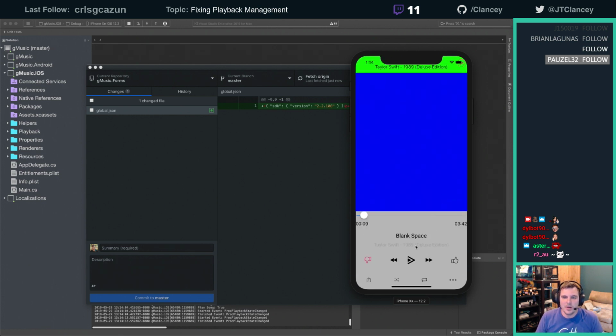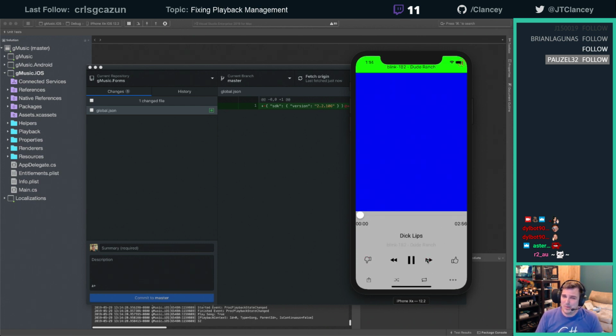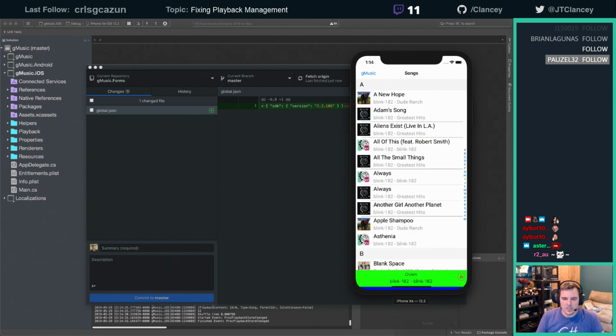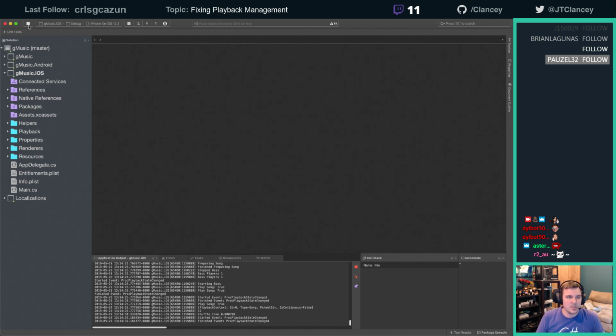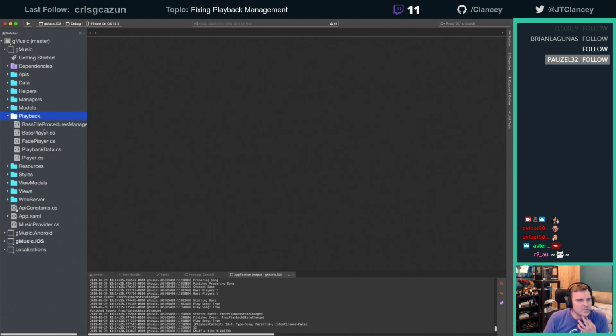And all the play pause buttons now work. The thumbs up and thumbs down now work. The forward and back do work, but they can cause some issues. Hey, it's working better now. I don't know. Shuffle, I don't think, no, I didn't make shuffle work. Shuffle doesn't work yet. We need to make those work. So let's actually throw those onto the agenda after we fix this playlist management stuff. Because that, I really want to figure out what's going on, because something really, really weird was going on last time there. All right, so let's dig into that code and let's figure it out.